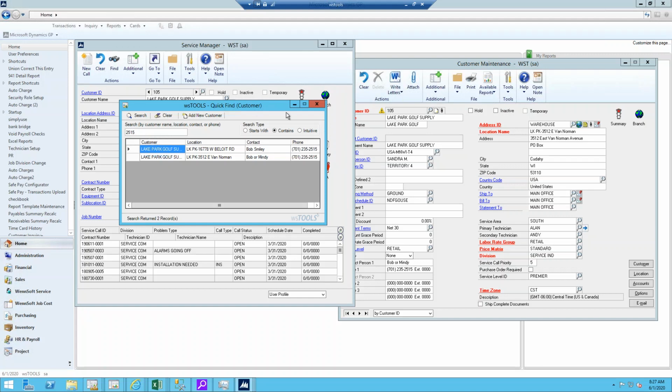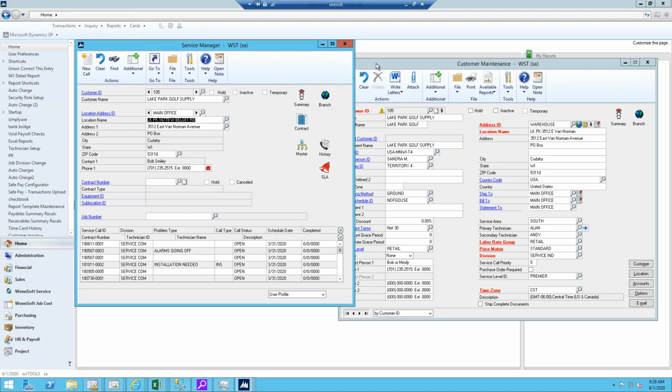Now, remember, I said we had it for invoices, we have it for vendors. The thing about this one is if you notice here at the top, I didn't find the customer. I looked everywhere, right? And I couldn't find it. So I can use my add new and actually start that new customer engagement here as well. Same thing with vendors. So kind of a fun thing there. Now that's our Quick Find, and like I said, it has tons of pieces. Double clicking is going to get you places. It's just nice and easy to get that search going.